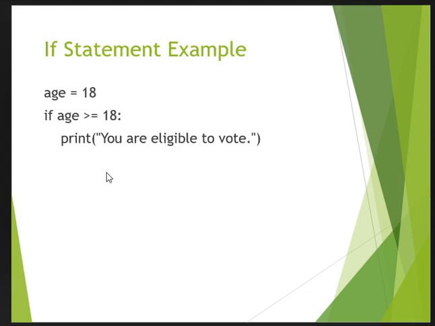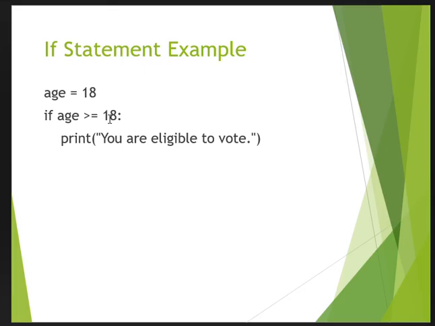Let's take an example of an if statement. I will be showing you on the IDLE also. I will be executing this program on Python, but I want to make you understand first. Let's take an example that age equals 18. We know that the eligibility age for an Indian citizen to cast a vote is 18 years. So this is the program to check whether you are eligible to cast a vote or not.